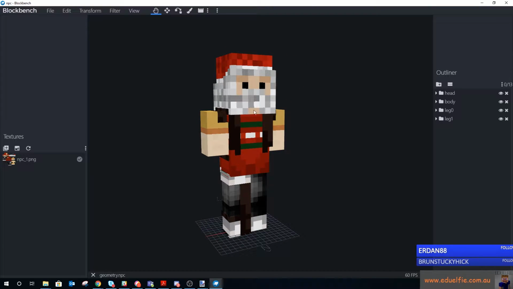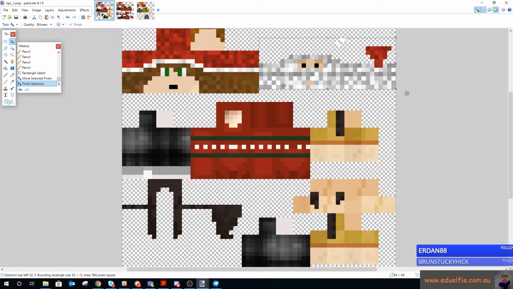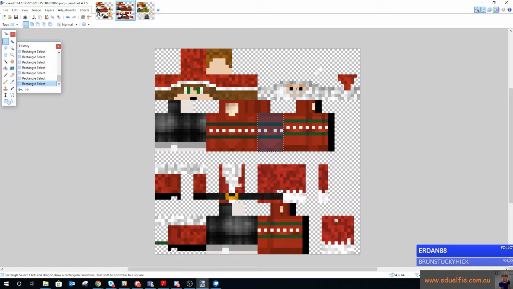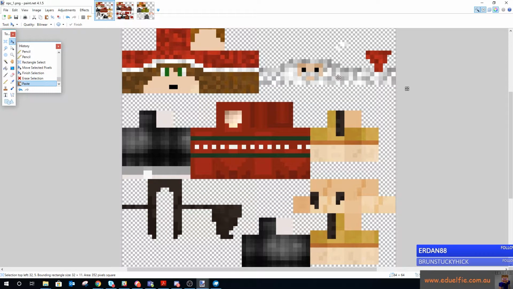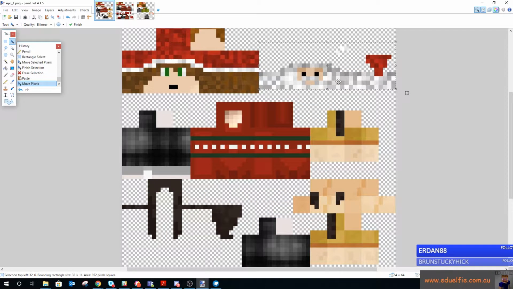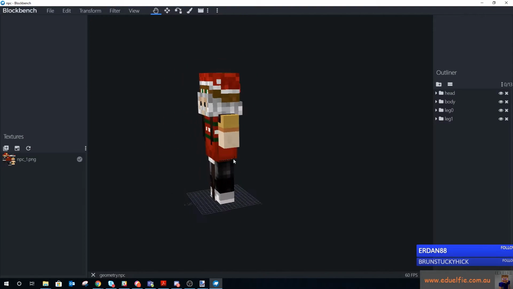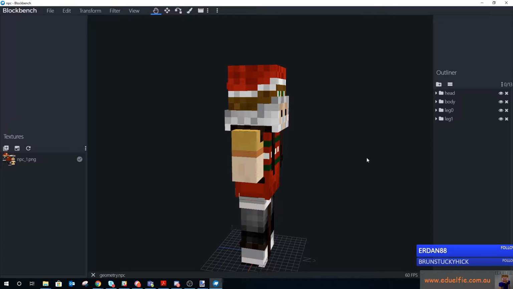So now I can see his mouth is supposed to be here. So that addition I made, I'm actually going to delete that. I'm going to come across and grab this again because I don't think we needed to stretch it. And I'm going to try that again. I'm going to lower that 1 pixel, save it, go to Blockbench. Whoa, way off. All right, so it needs to come up at least 2 pixels.